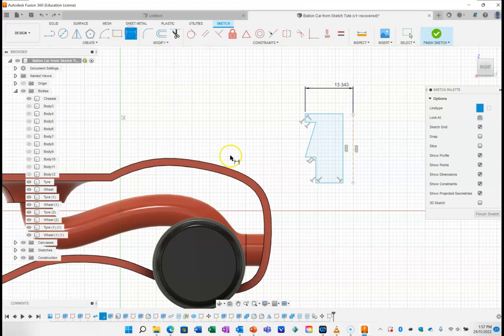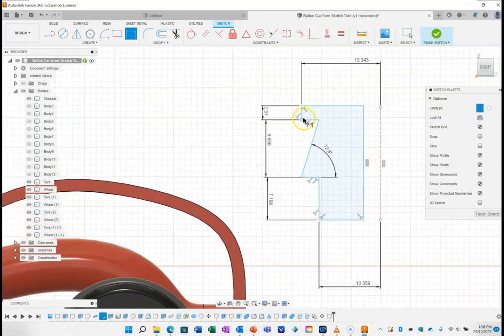And I'm going to set all my dimensions first. I'm going to set this dimension here. Press enter. I'm going to set the dimension from this point here to the point here of this one here, like so. Press enter. I'm also going to set this angle between here and here, and I'm going to press enter. I'm going to set this distance here, enter, and the distance between this point here and this point here is going to be an important one as well. I'm also going to set some chamfers or some fillets on here, but I won't do those yet.